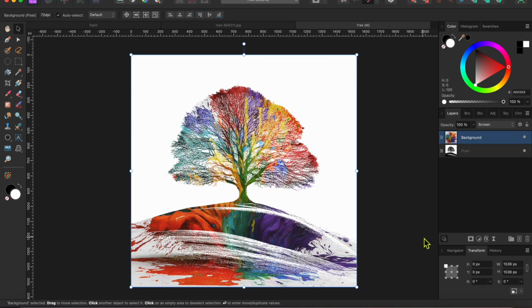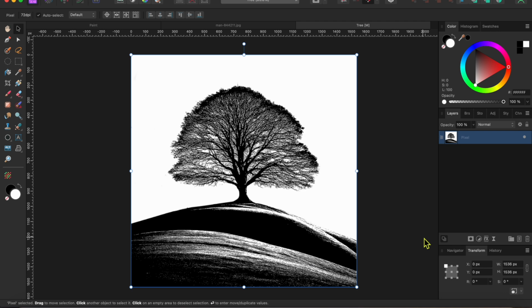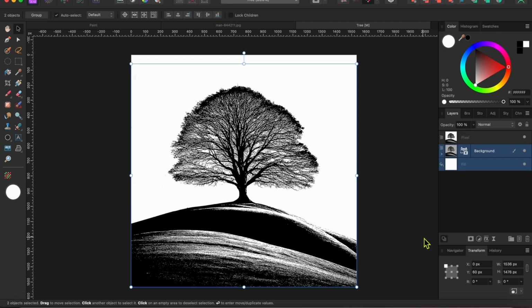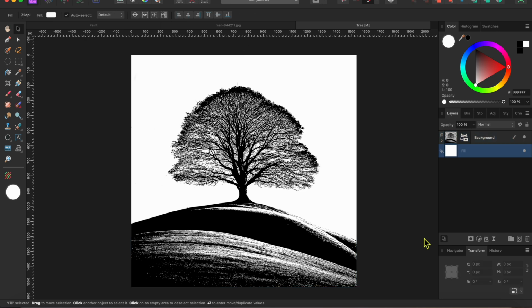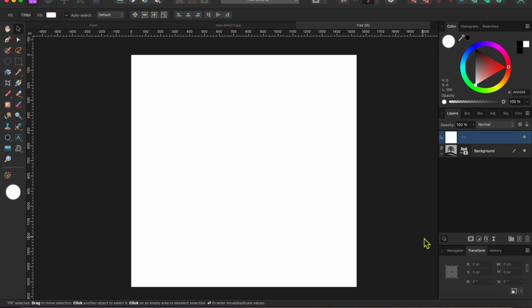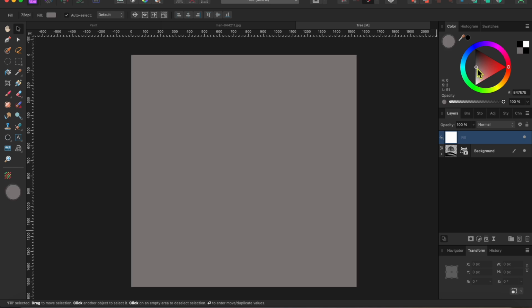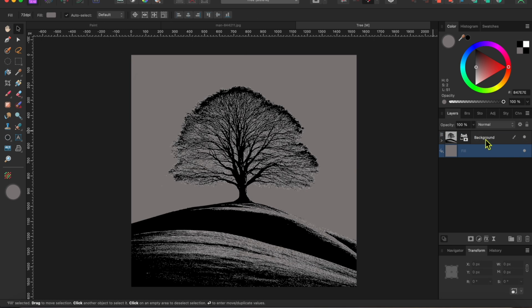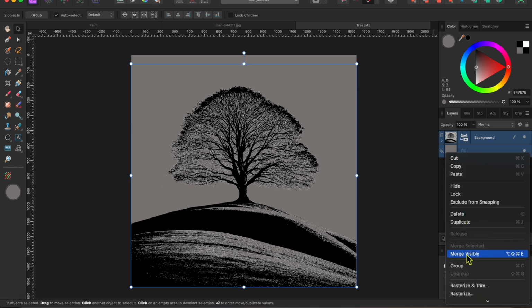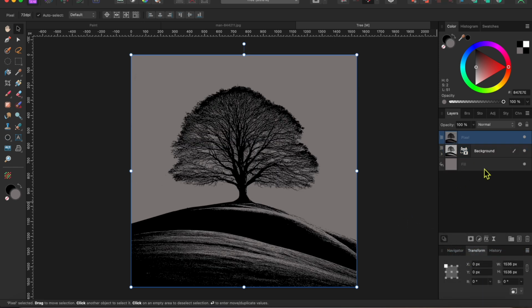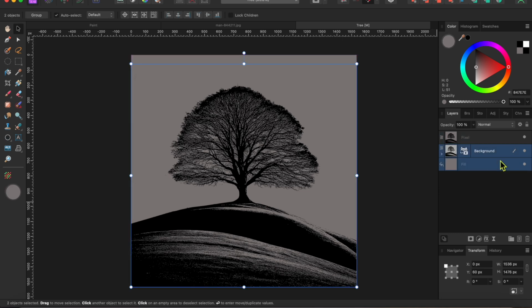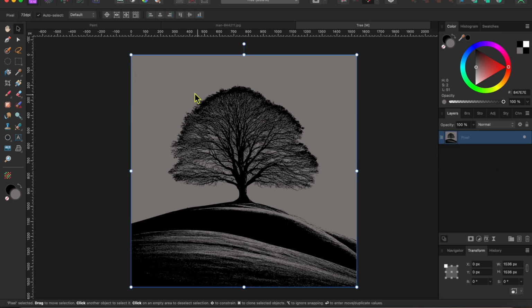All right, for the second effect, I'm going to go back in time a bit by clicking Command or Control Z a few times to undo all my steps back to the new fill layer. For the first image, I kept the fill layer as white. This time, I'll use the color wheel to change the layer to gray. Then, I'll drop it below the tree layer. Now, I'll select both layers, right-click on them, and scroll down to Merge Visible. Like last time, I'll then keep the merged layer, but delete the original two layers as I don't need them anymore.